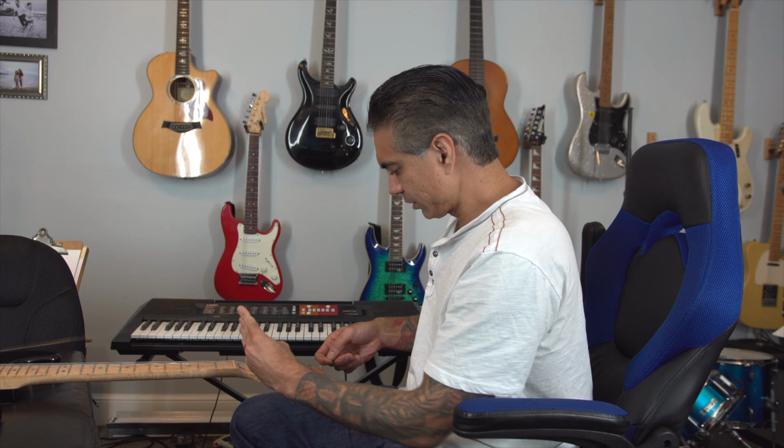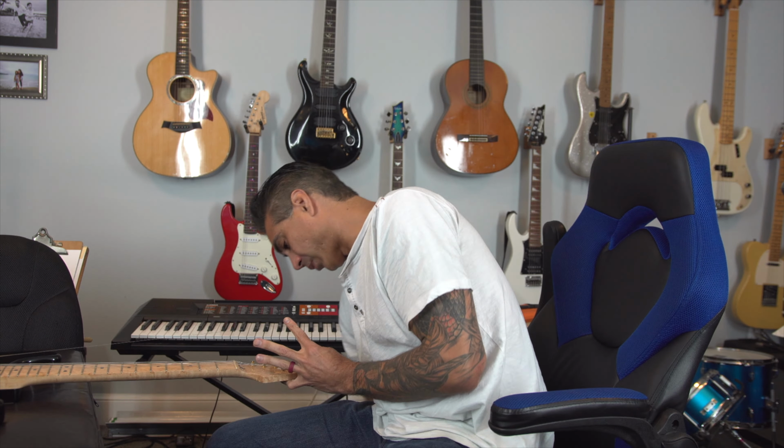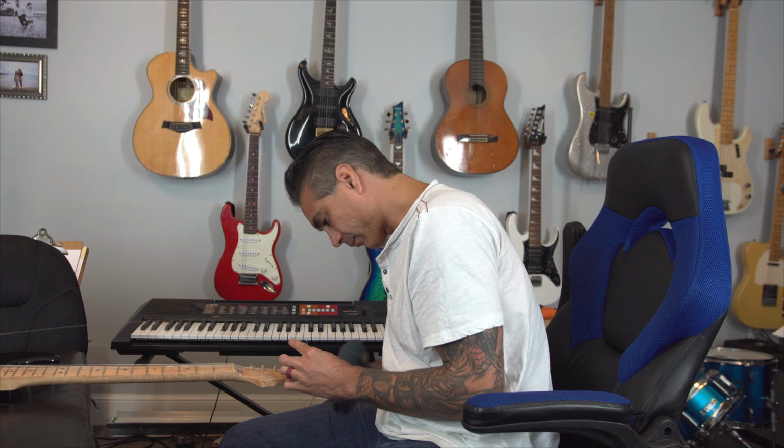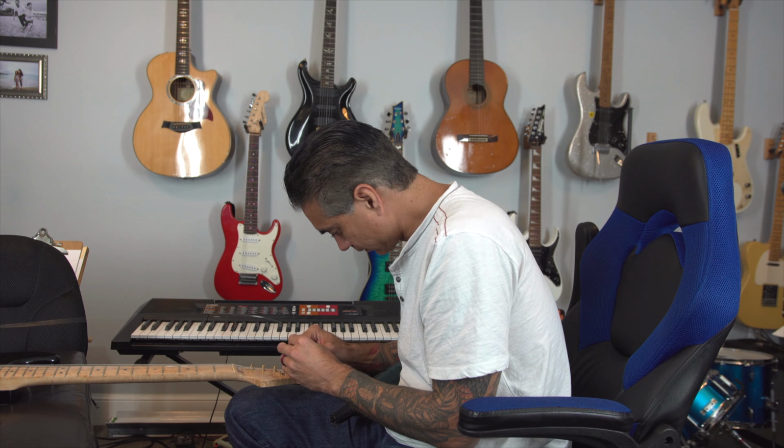So on this B string, I'm just going to cut a couple inches off it, and the same for the E string. I put most of the whole string on. I like putting as much string as possible to give me better resonance and tuning stability. Oops, it just came right out. Here we go.